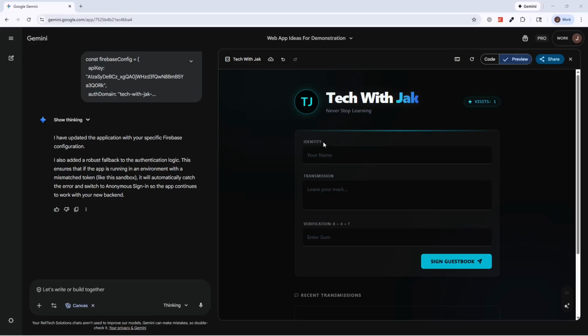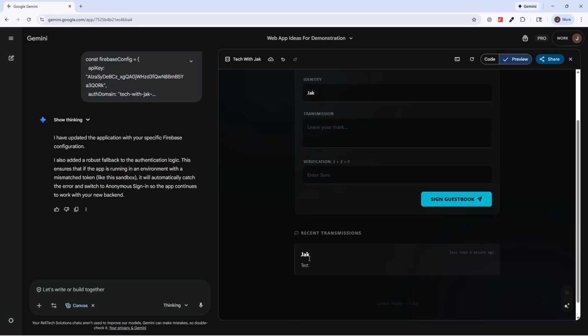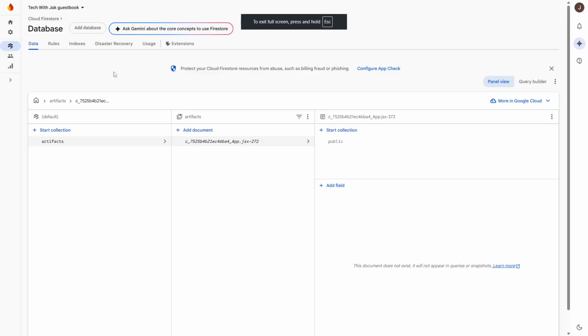I'm assuming if it didn't work, we would have got an error. So let's go ahead and actually test it. So we'll just do, all right, so that's in there. And what we're going to do back in the Firebase, we're going to go ahead and click on the Firestore database, which is over here on the left-hand side. And then we're going to click on, actually, so this is the database that we had just created.